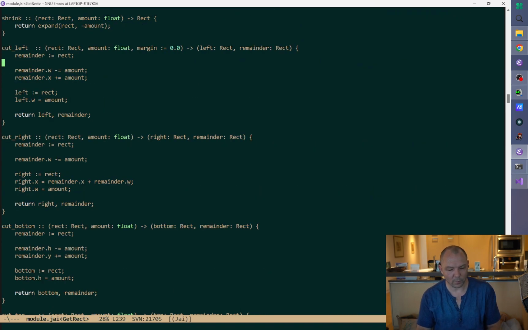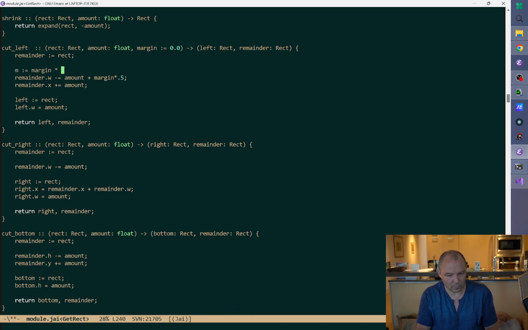Okay, so I'm going to call it M. Remainder dot width is rect.